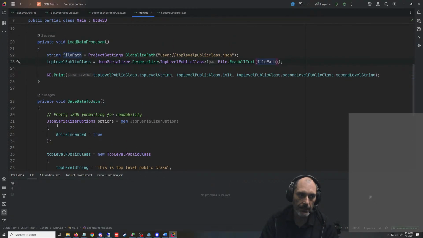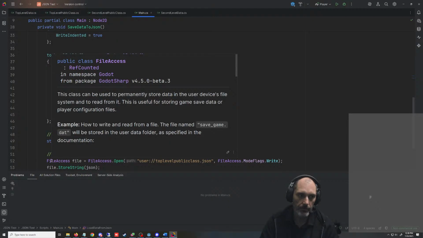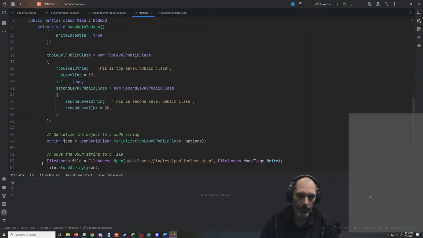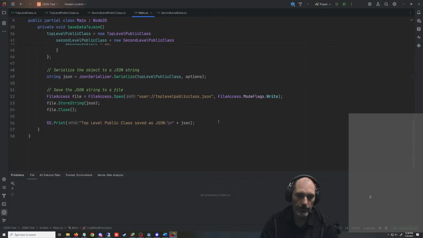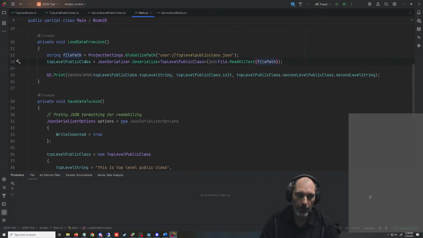This is file access. Is this the Godot version? It is. So this is the Godot one. So we're using Godot here, and then up here we're using the C# thing.